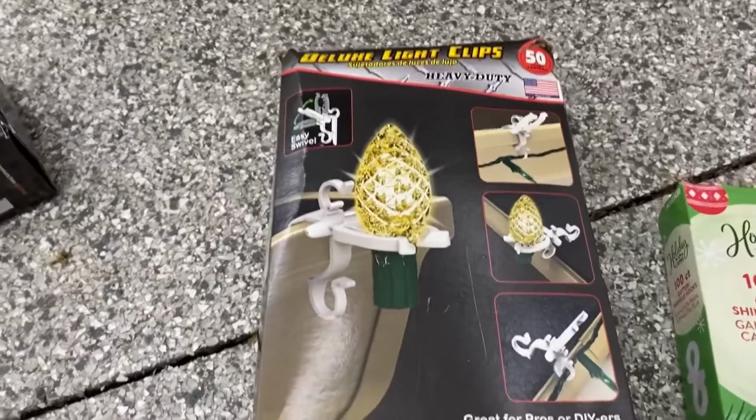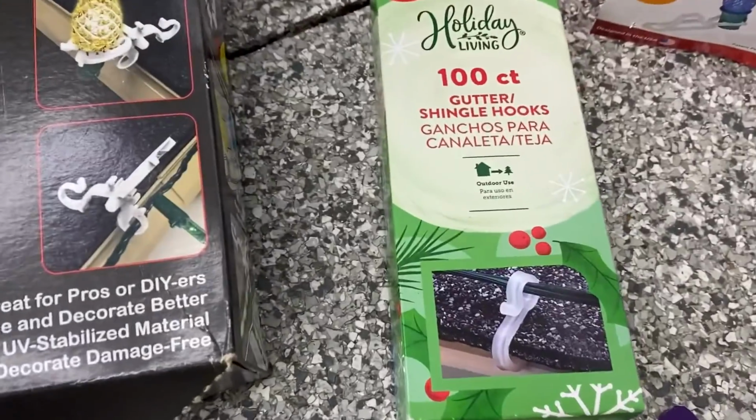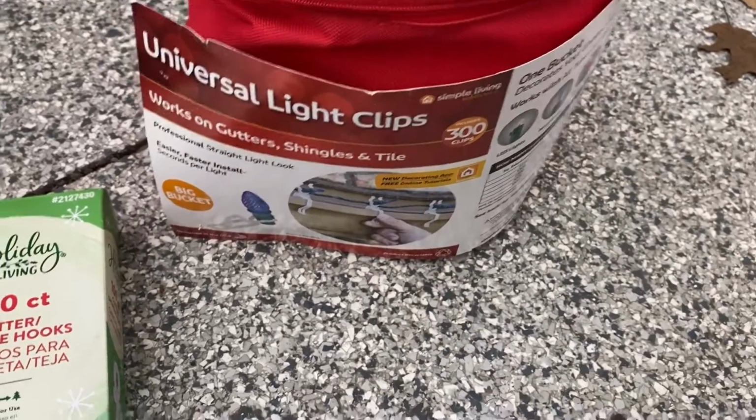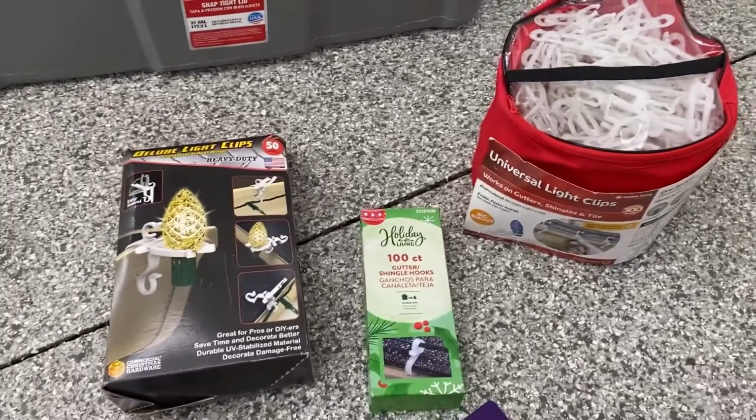And the final piece of the puzzle is the light clips themselves. I don't really have too much advice here. Get the universal ones and just buy a ton of them. Here's 3 different styles that I like to use. Quantity is more important than the actual type. Any kind of universal clip is going to work awesome for what we're doing.